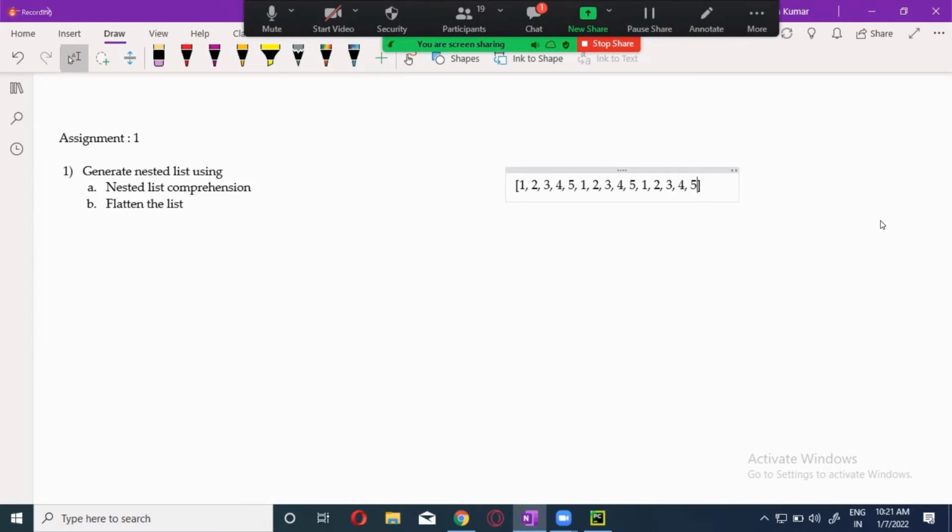That is what is called flattening of the list. Okay, clear, guys? Now the next one is, before the flattening, I want to make it something.